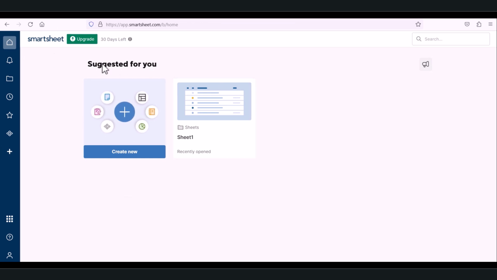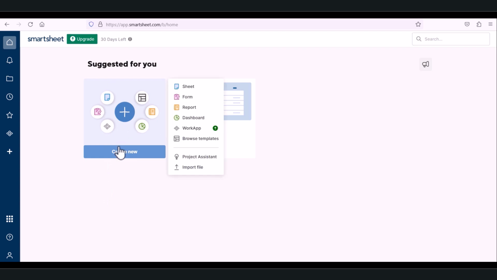And as we mentioned before, when you first log in, you're going to see this humongous button here. And this button is going to allow you to go ahead and quickly create new. Now, we do want to point out that when it comes to Smartsheets, you have the ability to create sheets. But in Smartsheets, you also have the ability to create forms, reports, dashboards. Here you have work apps access. You can browse templates, everything and anything. My point is this, that Smartsheets is not just limited to spreadsheets. You can, in fact, create robust forms and then even convert those forms into PDF format to allow other individuals to then use that in PDF format.